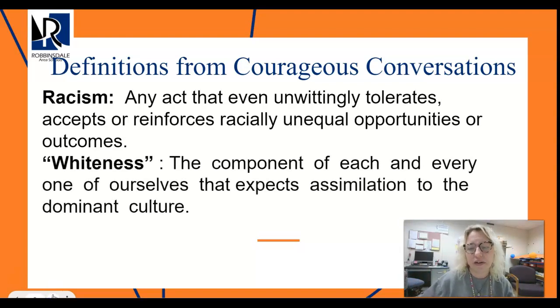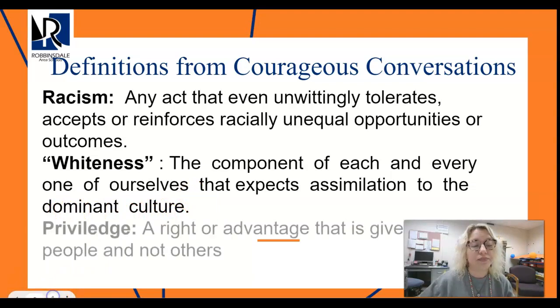Whiteness is defined by Courageous Conversations as the component of each and every one of ourselves that expects assimilation to the dominant culture. Does that sound familiar? That sounds like something Beneatha Younger would have said in A Raisin in the Sun, right? Assimilation: fitting into, becoming the same as the dominant culture. In our case, the dominant culture is white because of white supremacy.